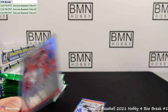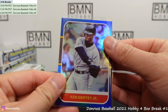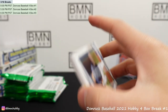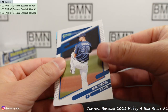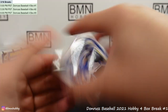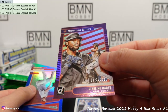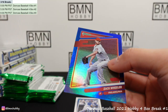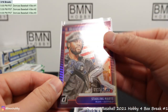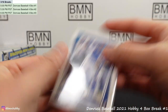Adonis Medina. I'll put the autos on the... Oh, this one's nice. Ken Griffey. Nice throwback card. All right. Mike Soroka. Springer. Ooh, Ichiro. Almost bought an auto of him the other day. Sam Huff. Rated rookie. Bo Bichette. Starling Marte. 323 of 2021. And Zach Wheeler. Blue. This one is 323 of 2021. And nice. Sam Huff.